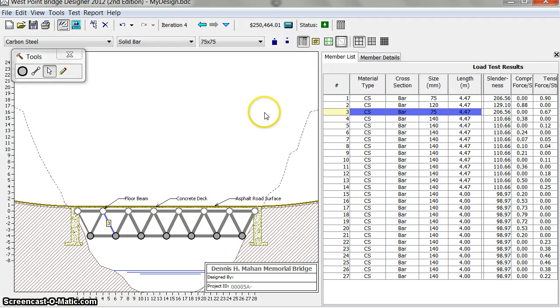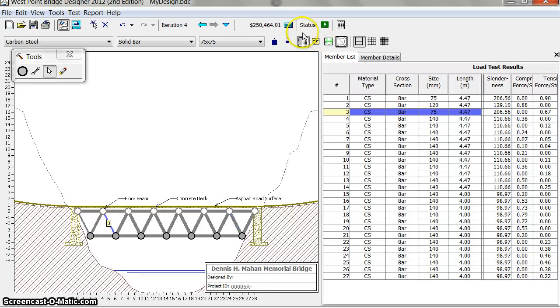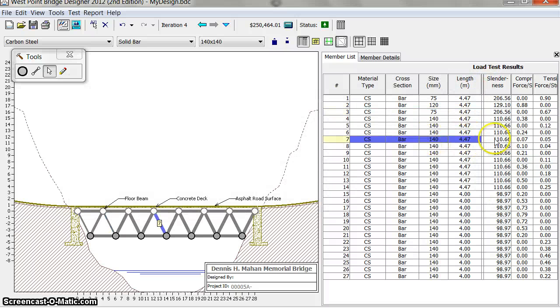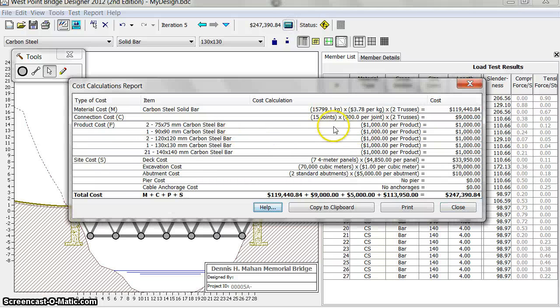One other thing you can do to make it cheaper: if I click the one that tells me the price, what this is telling me here is, this will get longer as I start doing, watch, if I make a bunch of these just a little bit less, like that. Then when I look at the price, this is how many I have of each one. And you'll see it costs $1,000 every time I change it.